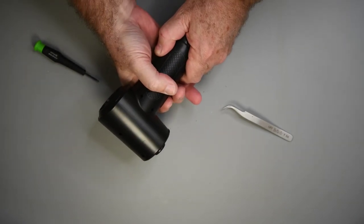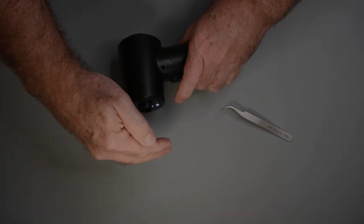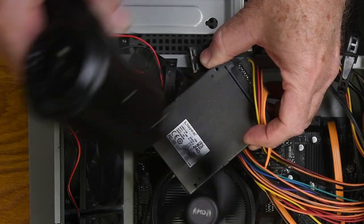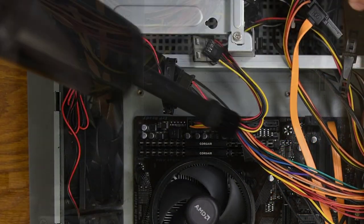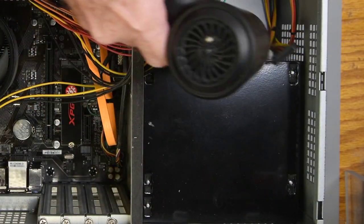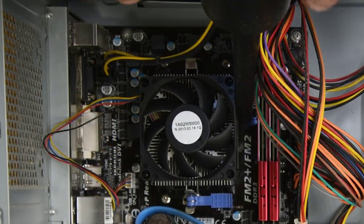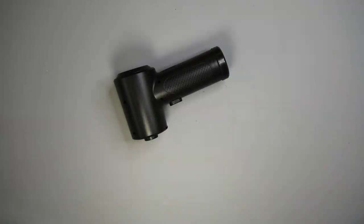Maybe I should make some kind of input filter for it — that's what it really needs. The three speeds is just a pain; needs to be push on, push off — no need for low or medium speed. Also, the standby time only lasts about a minute; needs to be closer to 10 minutes. Picking it back up and having to hold the button for three seconds to get it to turn back on is just an irritation. Those are the two biggest aggravations I see — not deal breakers, but you can tell no one really used it after designing it.